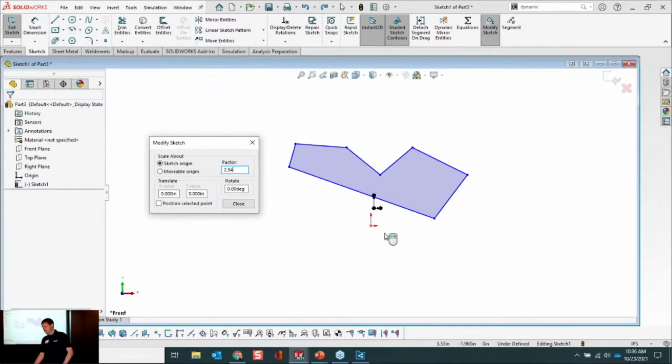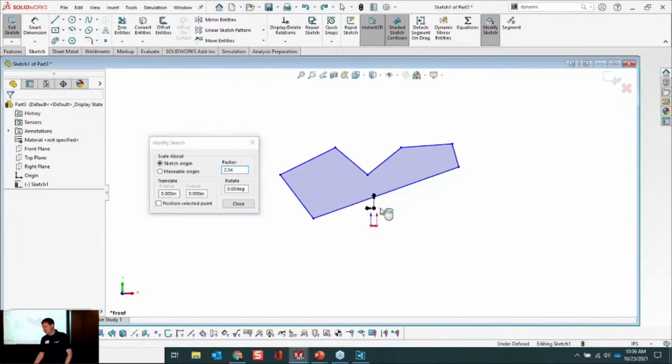To top it all off, I still haven't finished the awesome part of this. If you guys click this dumbbell on the right mouse button, it'll also invert the sketch if you're doing opposite hand components. Let's say you draw something, it's really complicated, and you're like, you know, the first part of it is great, but now I need to do the opposite hand part, and I need to start with a sketch. Or you need to start with a part that's a little bit the same, but different, but inverted. You can copy the sketch in there, and then use this to flip it.